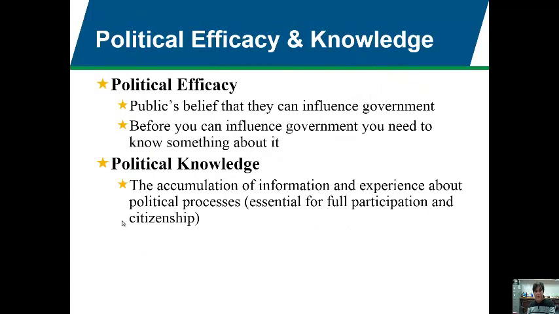from our political culture, we get these different types of things. We have political efficacy and political knowledge, and I really, really care that you know the term political efficacy and the term political knowledge. Political efficacy is very important, because without it, there's really no point in having a political system, no point in participating in politics.